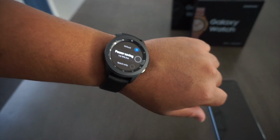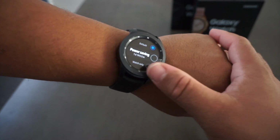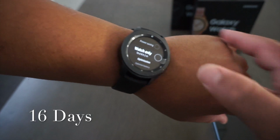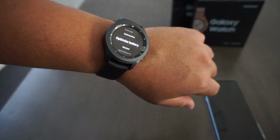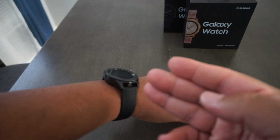Power saving mode, it said if I switch to power saving mode, I'm gonna have almost 2 days' worth of battery life left. Watch only mode, it turns into just a watch, 16 hours. Definitely I'd recommend, if you end up purchasing this, go to optimize battery as the first thing. It tells you helpful things on what to do to save the battery. Great advice.